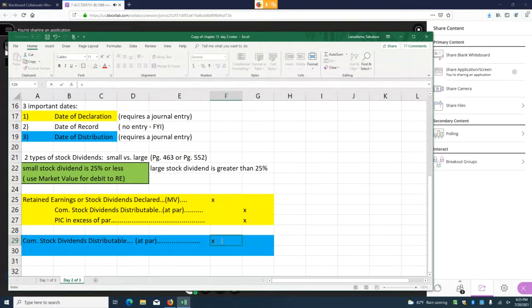And on the date of distribution, you're actually giving the stockholder the stock you promised them back in the yellow entry. So the yellow entry could have happened a month ago. All right, stockholders, we're going to give you actual stock on this date. So here we are. We no longer owe you. So we're going to get rid of the owing part by debiting it, by getting rid of the bull. And now we're actually going to give them the common stock.